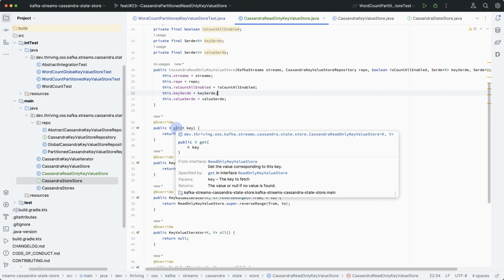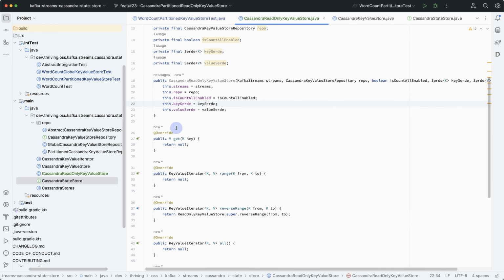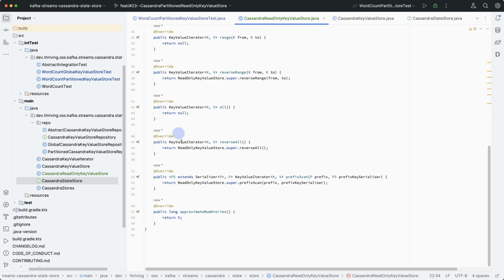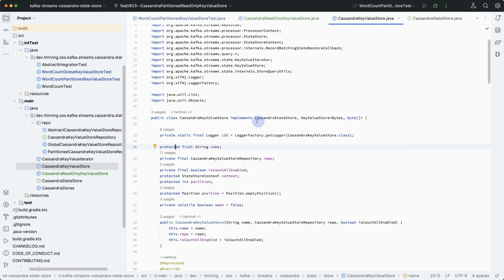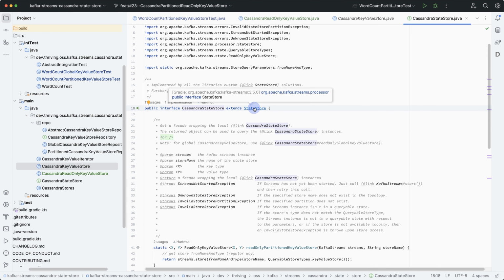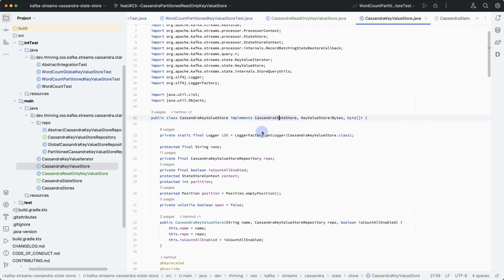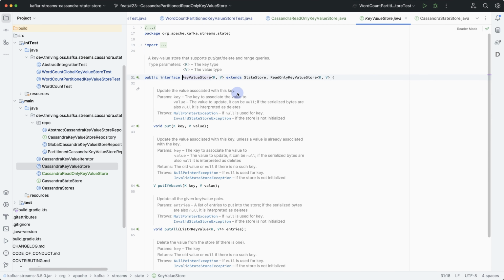And let's simply start with the simplest, one of the simplest methods, which is the get. Well, it's actually not that simple. Let's start with the count query. Let's say we want to get the approximate num entries. In our existing KeyValueStore implementation, again, which also implements the kafka-streams-cassandra-state-store interface, which extends state-store now at KeyValueStore.